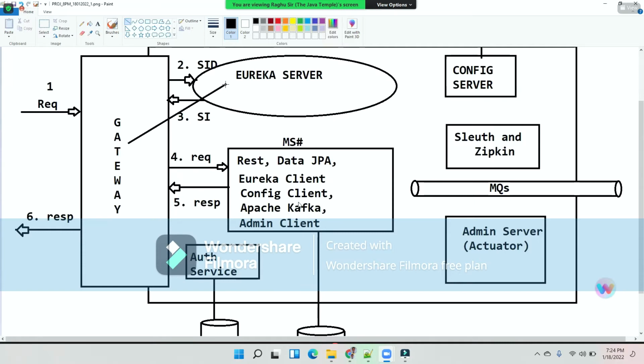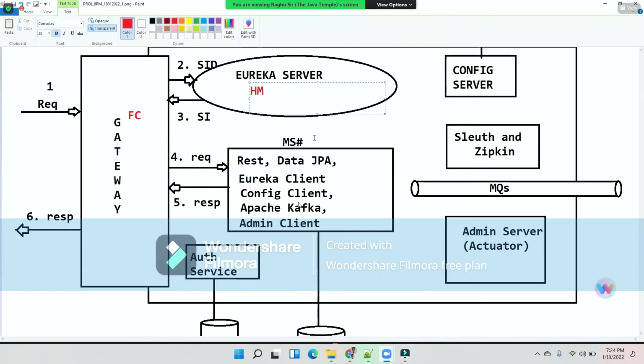It will communicate to Eureka, hey Eureka, I want to go to employee. Eureka will give employee details, and it will execute employee service. You can compare with your MVC design if you want. This is the front controller, this is the handler mapper, this is the REST controller.